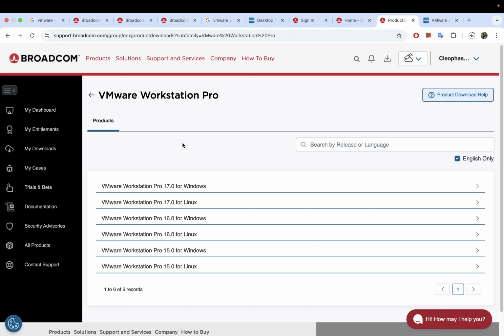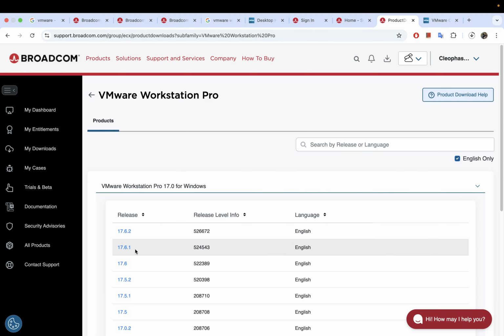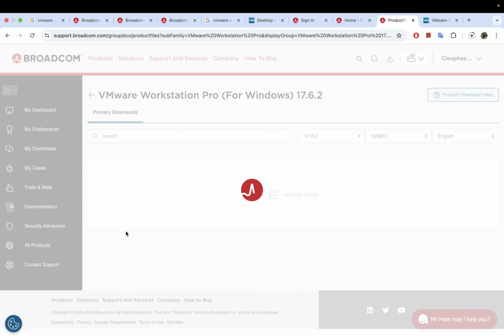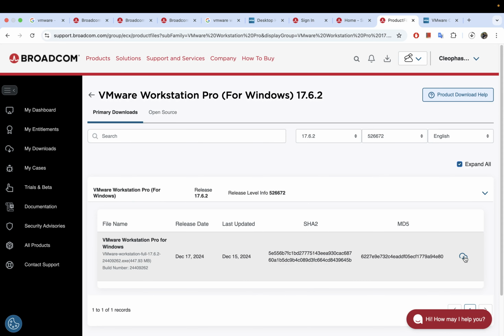Once you click VMware Workstation Pro, you can choose which option you want to download. You have options for Linux as well as Windows. If you're on Windows, select the version of the product that you want to download, and then do the same thing. For me, this one is showing the download straight away, but I think that's because I had earlier checked the button here. You do need to check the button that shows up right here to agree to the license, so that you can download. Then just hit download and your product will be downloaded.